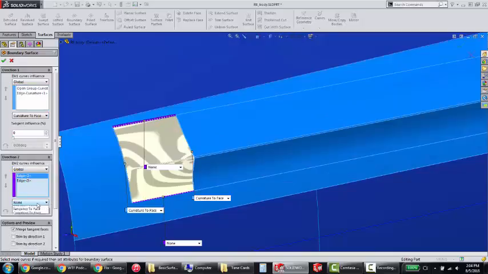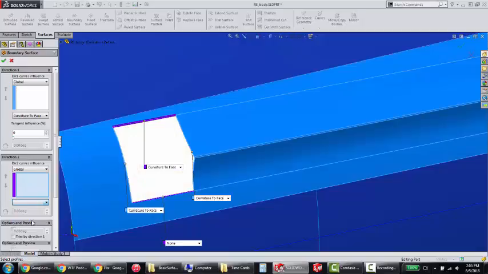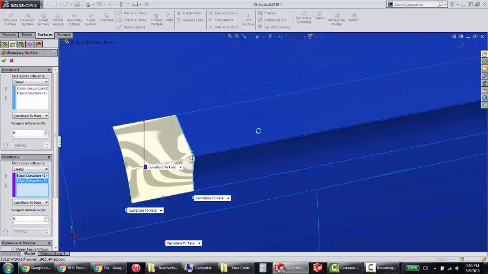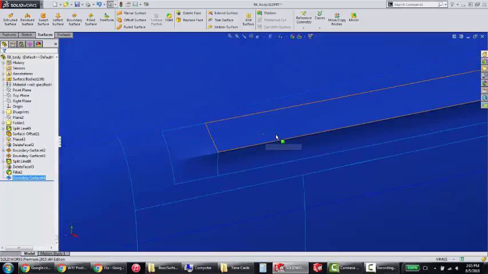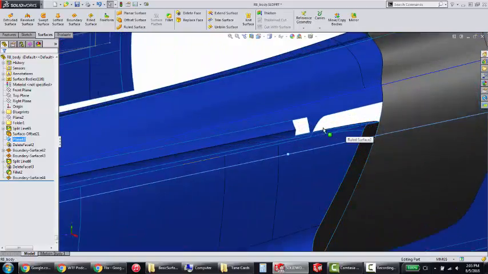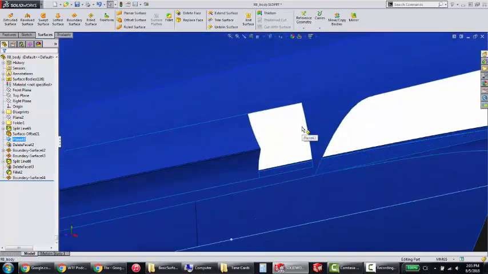So I do it not only with the two edges, but because I am using a boundary surface here, I'm able to maintain curvature at the guide curves as well. So in this direction 2 box, which you can think of as guide curves, I'll set those to curvature continuity as well. So that's closing up the front end. I just have to repeat the process on the back end.